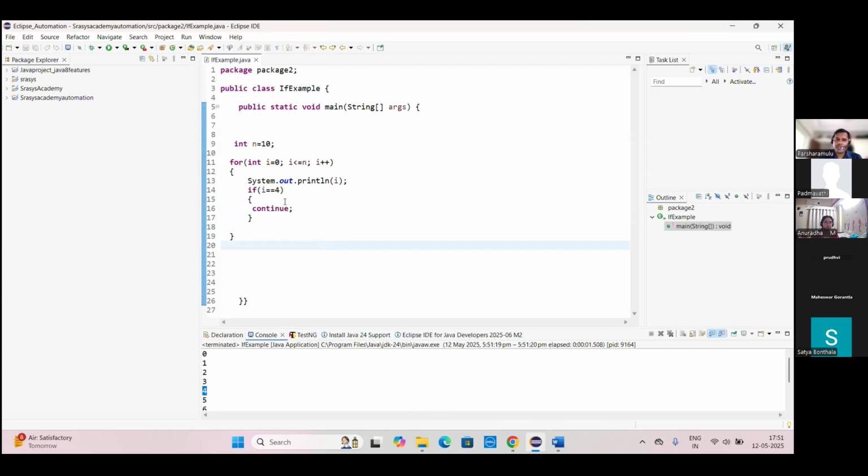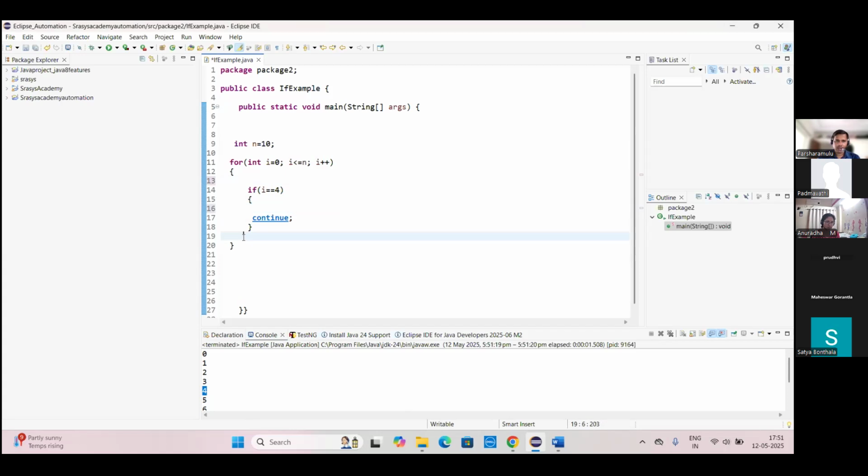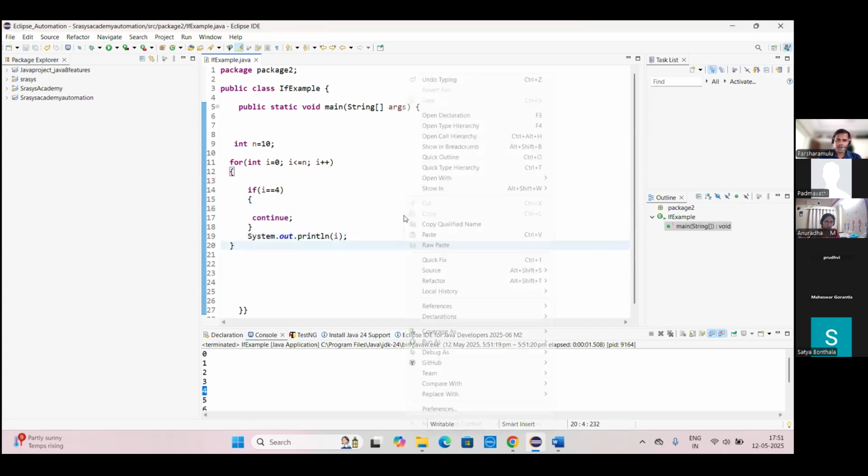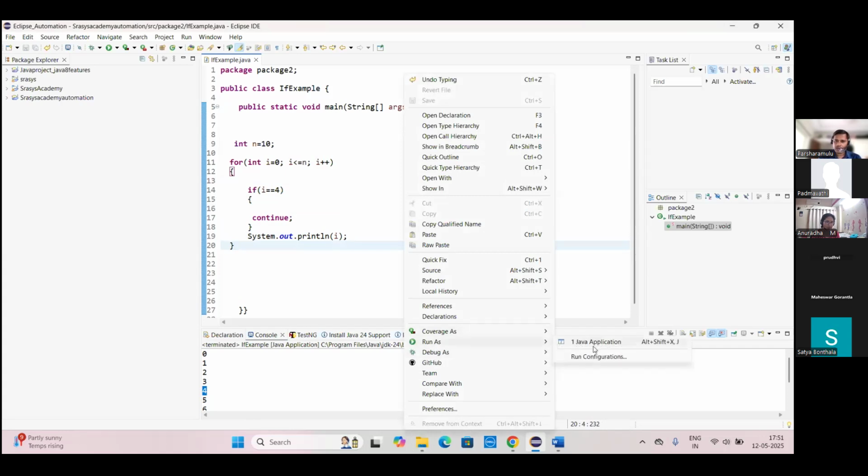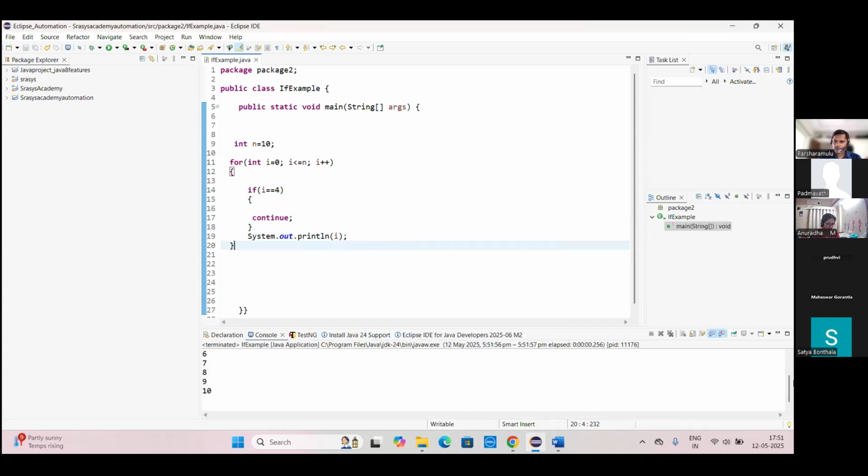Why? Anyone wants to add here? Please place the System.out.println after the if statement, outside it. Yes, that's right. Prithvi, do you want to explain?